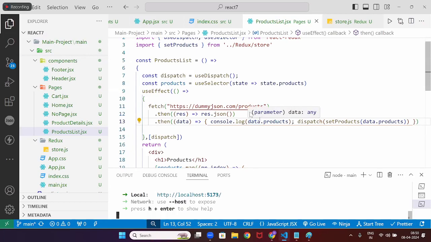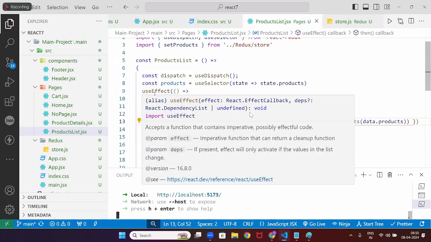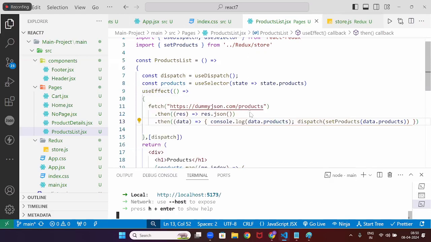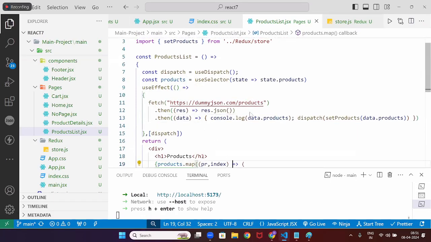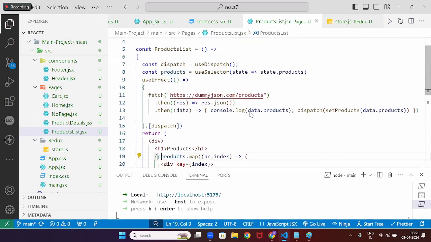It is not even going into the product use effect.